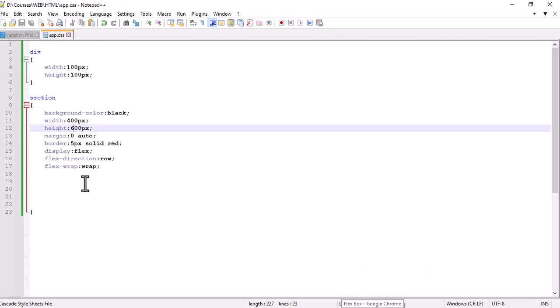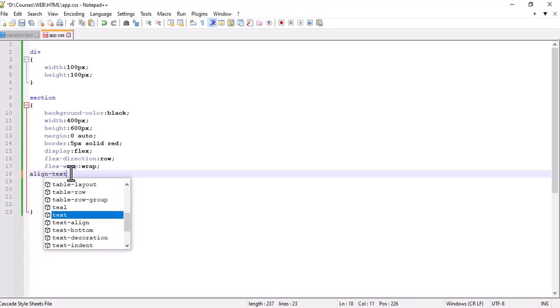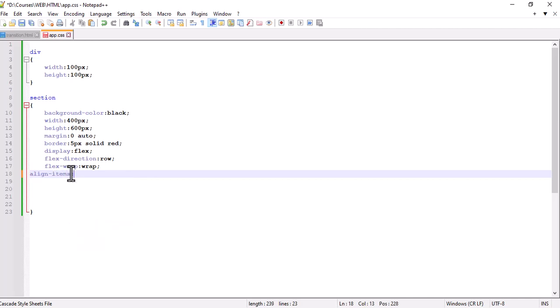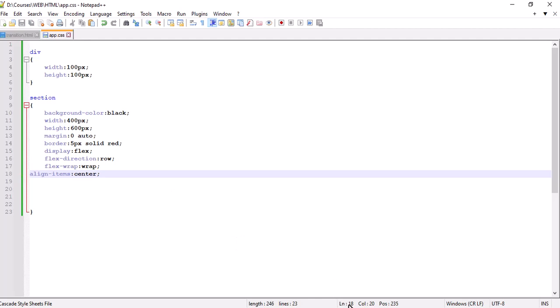So we will then write align items to be in the center. Now it is brought to the center and moved down from the row to this, because in order to have this in the center, not this one, but as a whole, if this one is moved to here, then this whole will be brought to the middle.